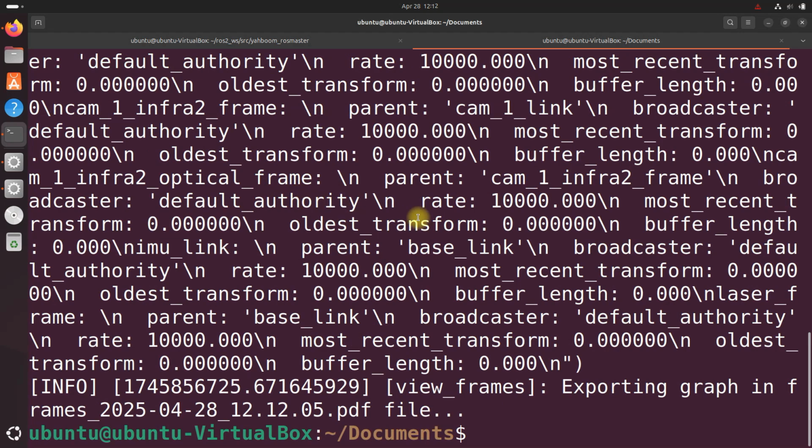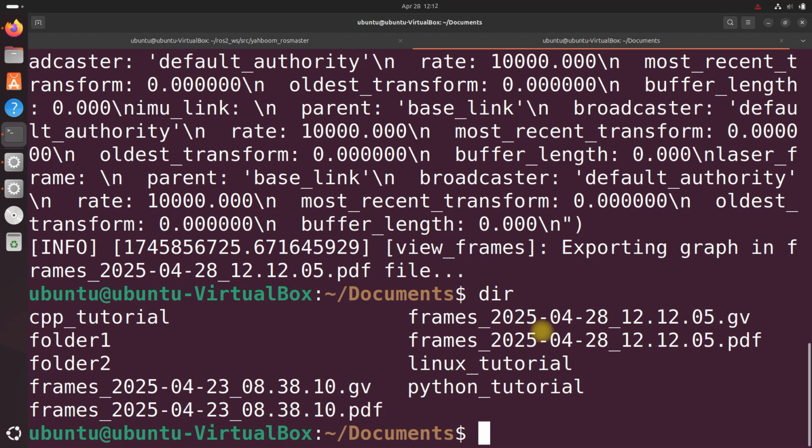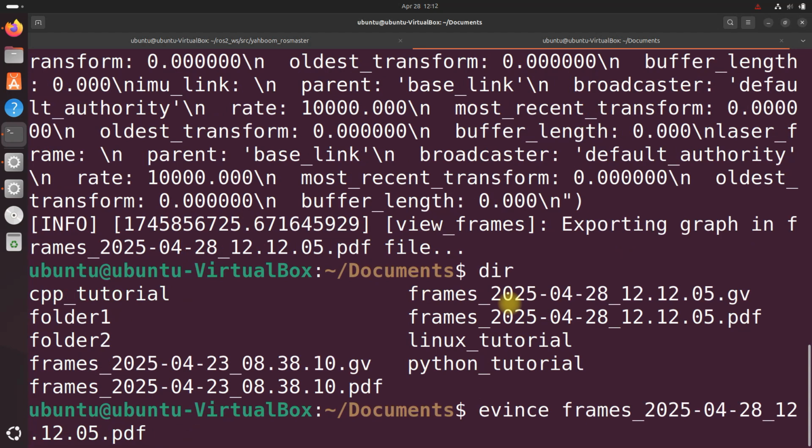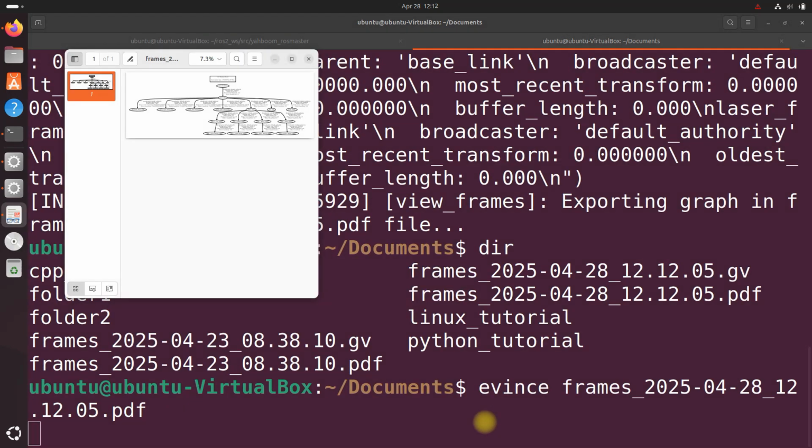So it's listening to all the transforms, and we should have a PDF that showed up. And I see we do. We can see our PDF. So let's do evince. We need the one for today because today is April 28th. So frames 28.pdf. Evince is the program that you use to view it. Enter.